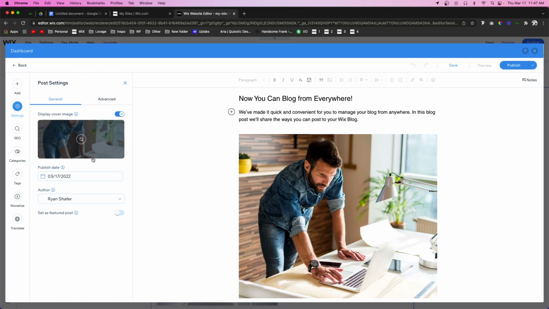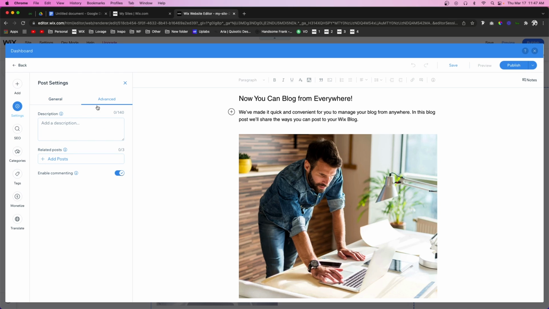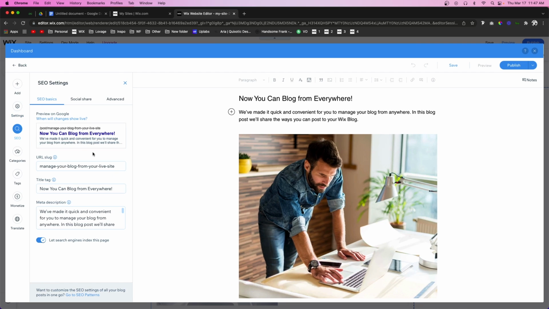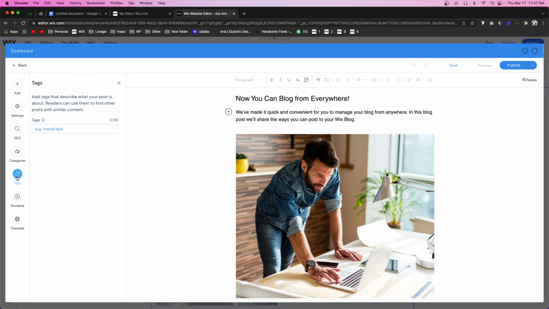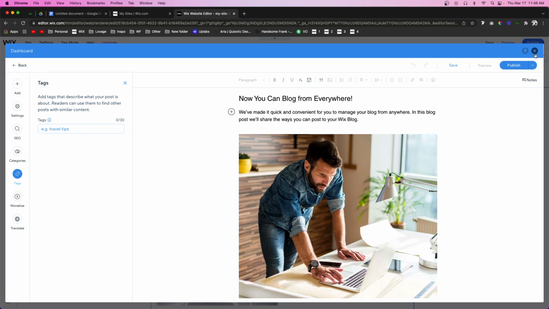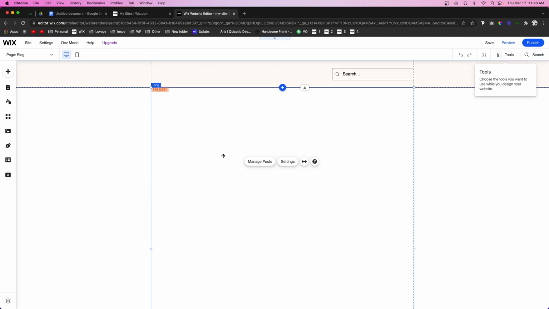So first thing is we already have the display image in our database. We already have the author, but we need a description. So we'll need to add a field for description in our database. We can even add related posts if we would like. We also need to add fields for SEO and social share. We'll need to make sure we have a description. And if we wanted to, we can also create categories and tags inside the database as well. So let me go ahead and teach you how to do that.